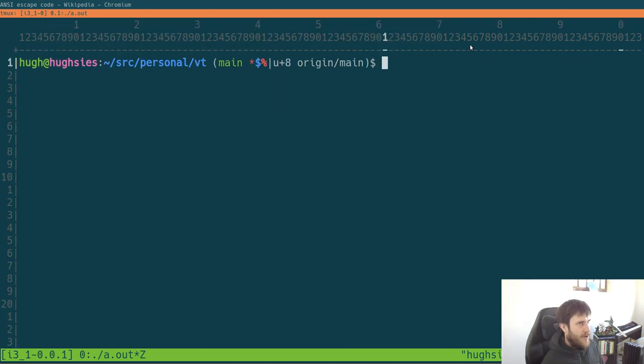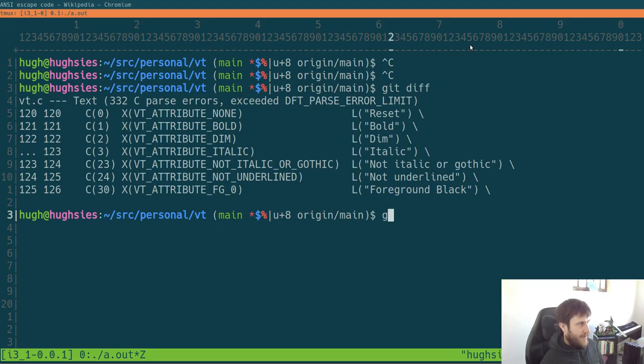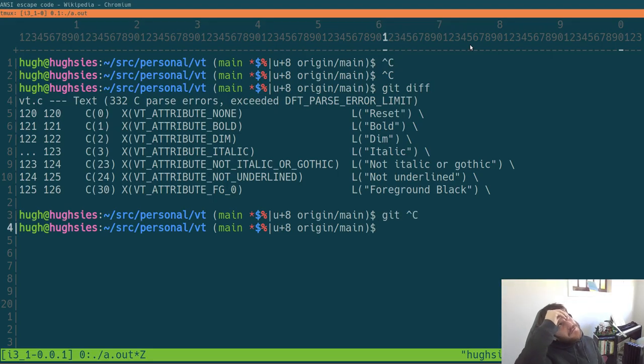I guess I've added italics. Git diff won't do colors because it thinks it's not a terminal or something. Maybe I'll try to figure out the most minimal way to make things think I'm a terminal.